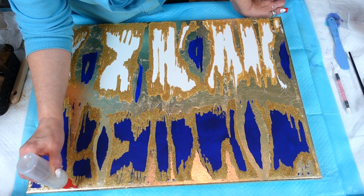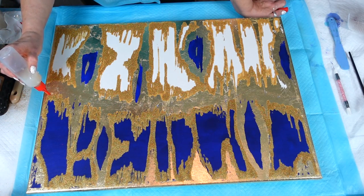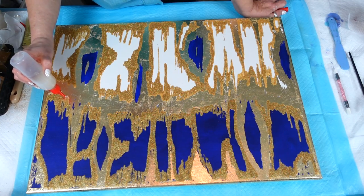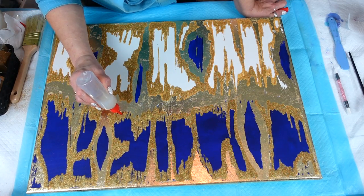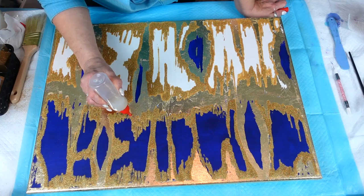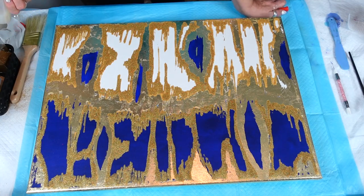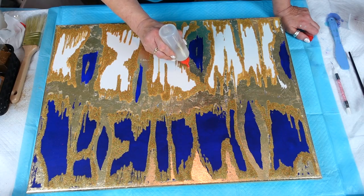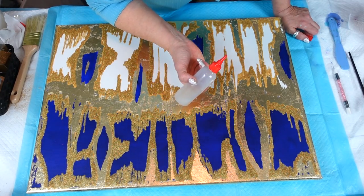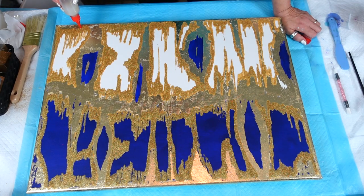Here. Here. Here. The white isn't as bad because it's not as noticeable, but there's a couple spots here. And on the edging here, a couple here, a little here.